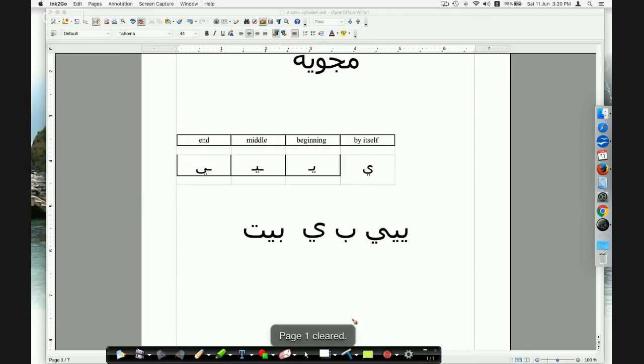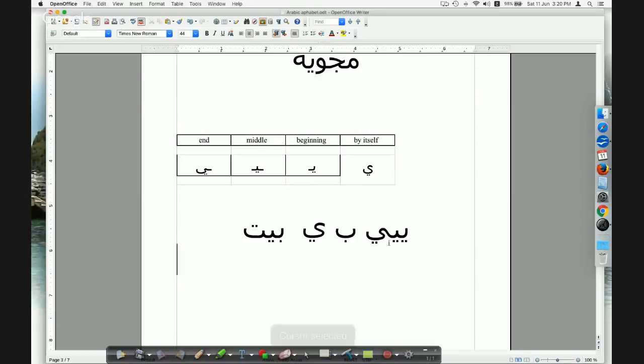Any question? Now we will go to the hamza. Now the hamza is a story by itself, but don't be scared. Even those who are born in the Middle East, finish their school there, and get degrees there, still might write the hamza in the wrong position. So don't feel sorry for yourself if you don't do it correctly.